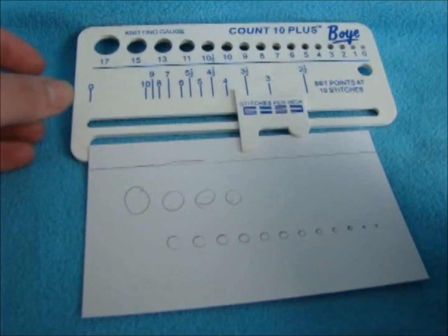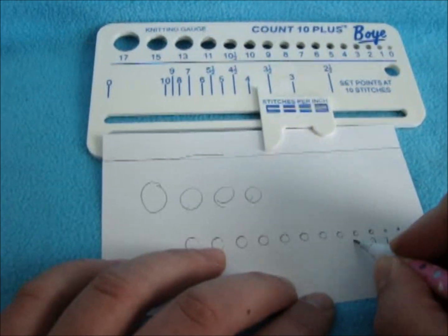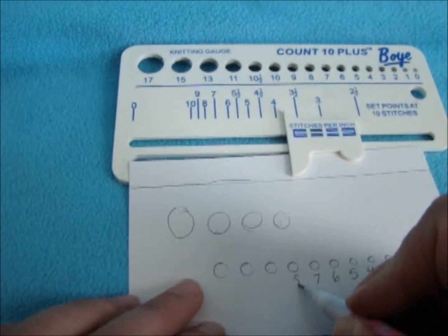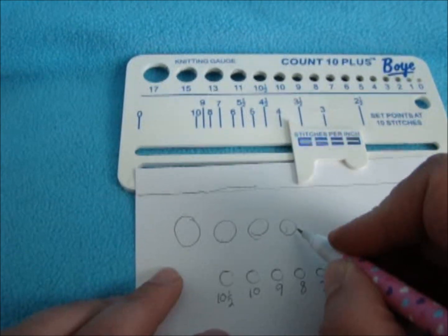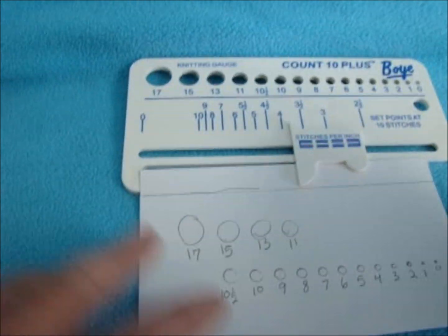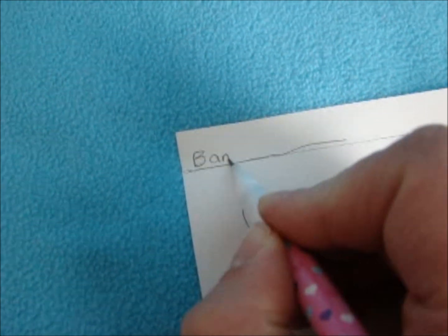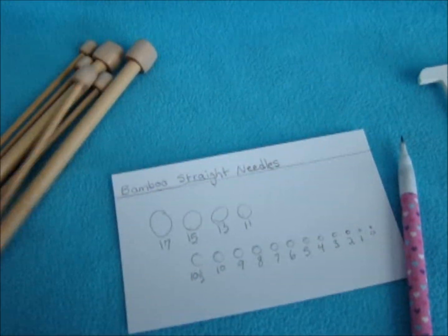Then you're going to go back and you're going to write the numbers under each. And then you're going to mark what it is. So I'm going to do my bamboo straight needles. So then you go and you collect all your needles.